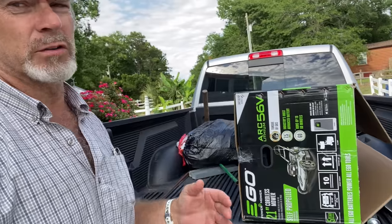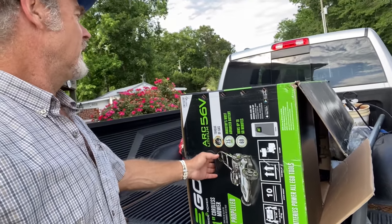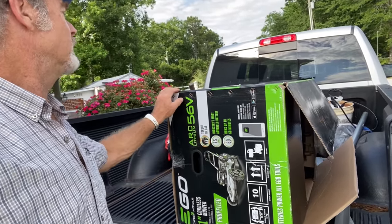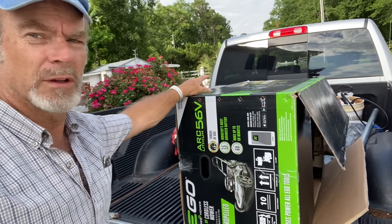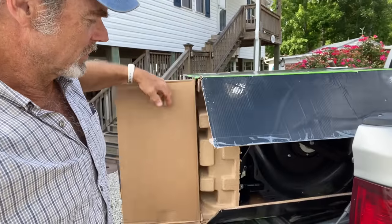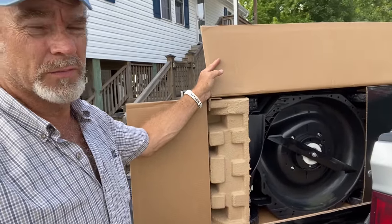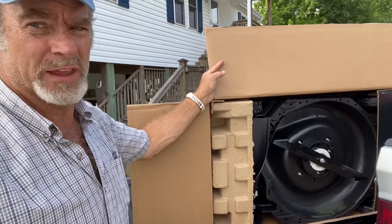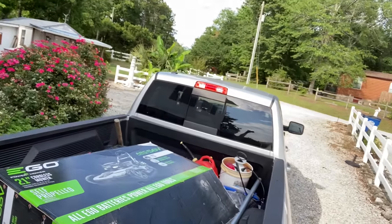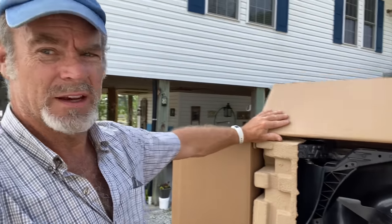I know there's plenty of mower reviews, but you might not have seen this one. It's the Ego, and it's a 7.5 amp hour battery. It's a 56 volt, I think. Yeah, 56 volt lithium battery in this thing. Let's go ahead and take it out. Obviously, I think it's a common sense thing, this is not something you want to buy if you have an acre of land you're mowing. This would be, I would think, ideal for a very small property. Maybe like my little front yard up there. It's almost like a little putting green. But yeah, let's get it out of the box and look at it.